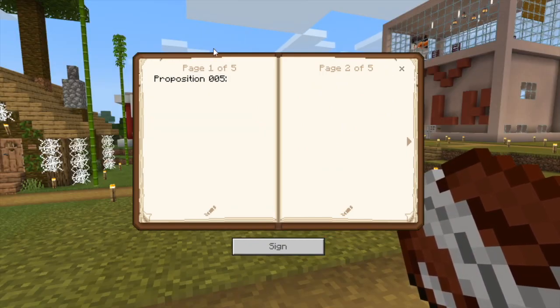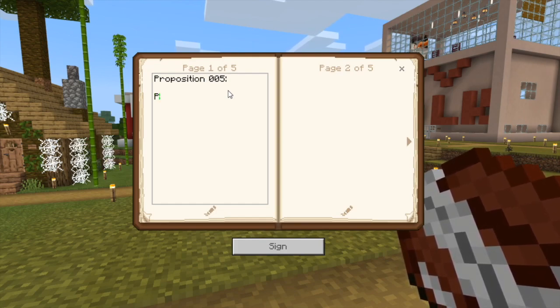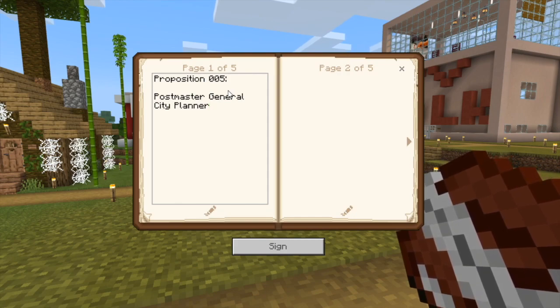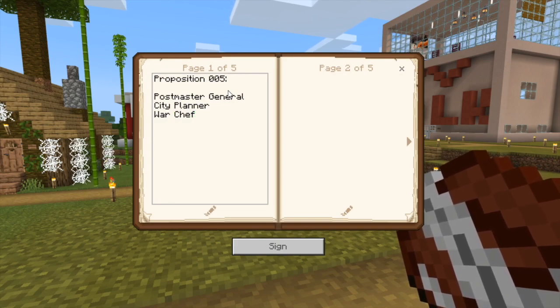All right, Proposition 5. So here's the thing. I think this is good. We're getting a lot of desire expressed in terms of what Flashcrafters want around here in Central City. But I do think that we need people in charge of various tasks. So for example, we kind of need a postmaster general. I think we need a city planner, somebody who can make sure that the roads are upkept and some general beautification, that sort of thing. And, you know, we're still at war, so we need a warlord. An officer of war? Is it a war chief? Chief? We need a war chef.